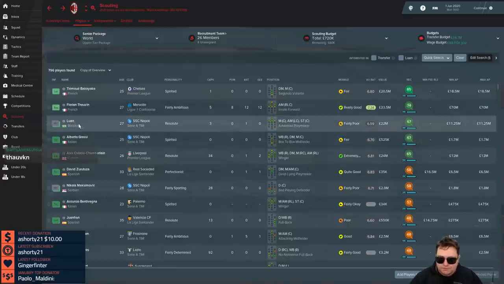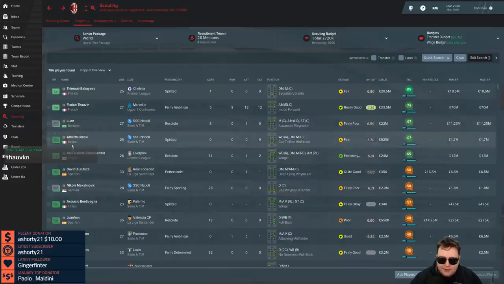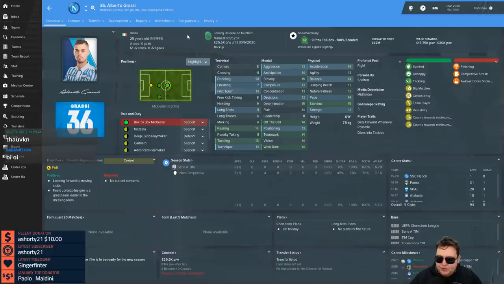Thalvin Luan. Wide left, though, isn't he? Alberto Grassi. Transfer. Where's he going? Udinese. Okay.